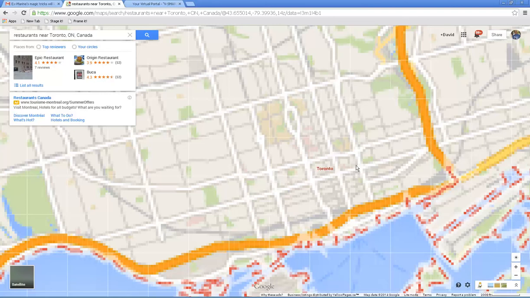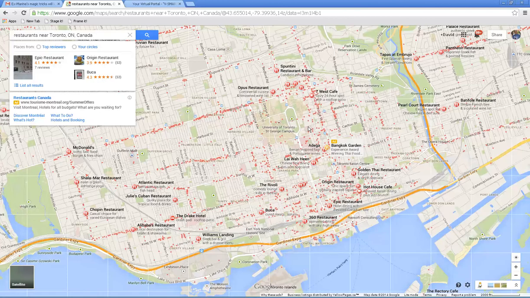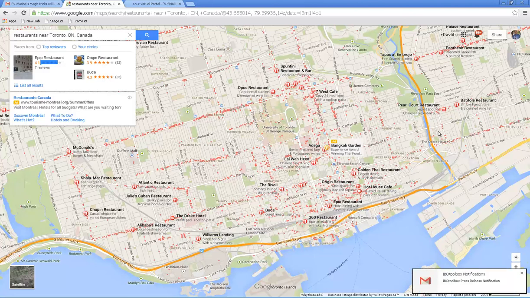But you can see the red dots there. I can click on any one of those, and all of a sudden, we're looking at restaurants, and we can click on any dot, pull up all their information, and show them exactly how we can help them expand their business. It's a business, they all go through the same thing, a grand opening and promotion.